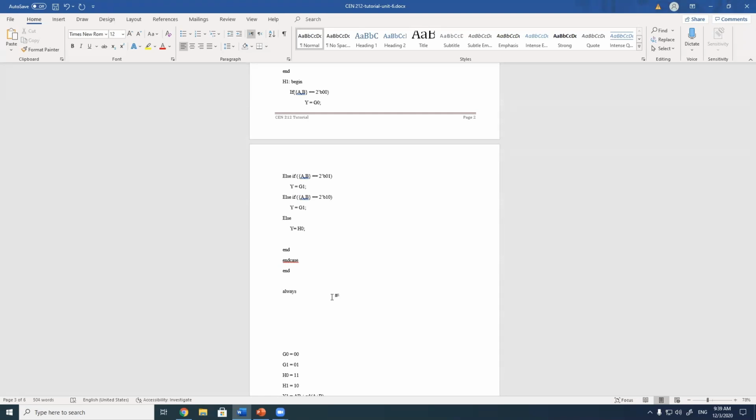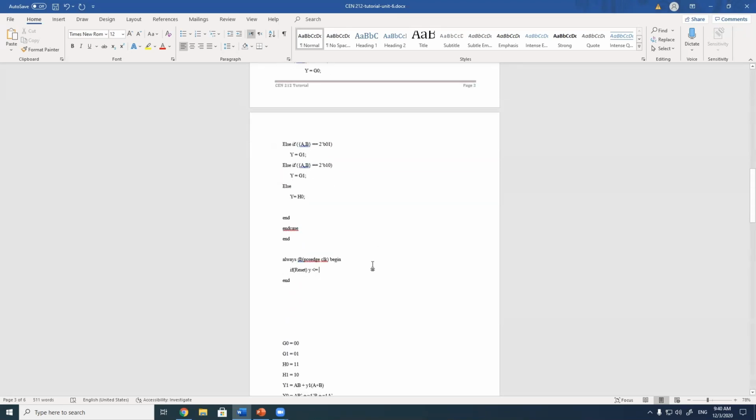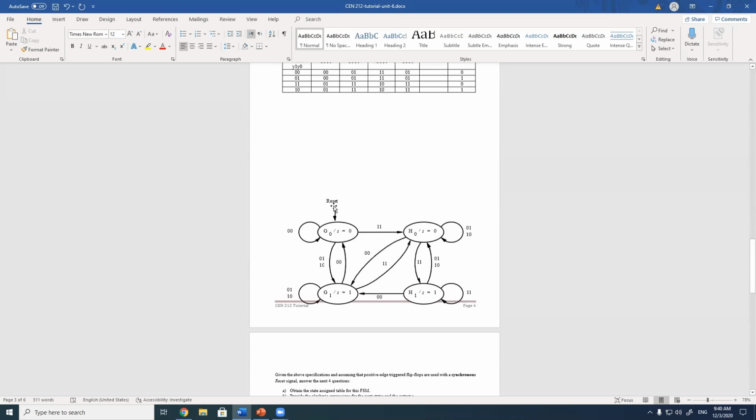We will go always at, now here we're going to have positive edge of clock, and we will not have reset as part of the sensitivity list because it's a synchronous reset. Okay. So in the sequential circuit, that's going to be easy. So if reset, meaning if reset equal to 1, what do you want to do? You want to have the current state, which is y, takes on the value of what? What happens on reset? G0. If you go back, you will find that reset is G0.